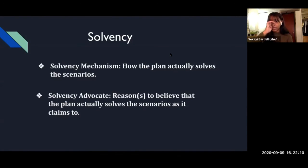No, yeah, totally. So as you can see, there's a blurred line between what's strictly inherency and what's strictly the advantage, because they overlap a lot. So if you're looking for inherency cards and it doesn't specifically say inherency, just look at the advantage cards, because they are basically one and the same. There are some distinct differences, but 90% of the time they overlap. So if you can't find any inherency cards, just use the advantage cards. Okay, yeah.